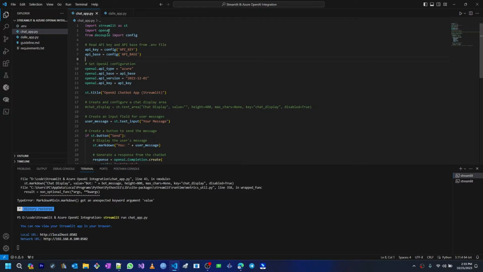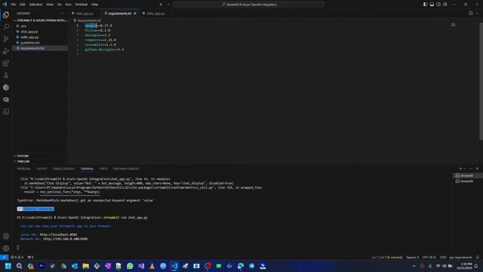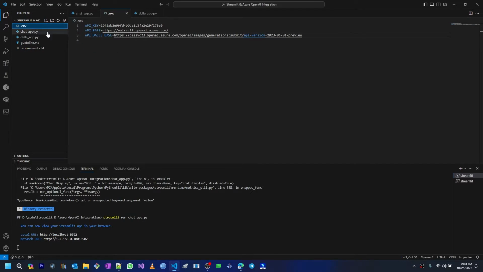Here, if you see in the requirements.txt, we need to have openai, python-decouple, requests, and streamlit, and we also need the python-dotenv package. It's not mentioned here, we can add that as well. We need to install it so that we can keep our API key and the URL in the environment file. Let me show it to you here.